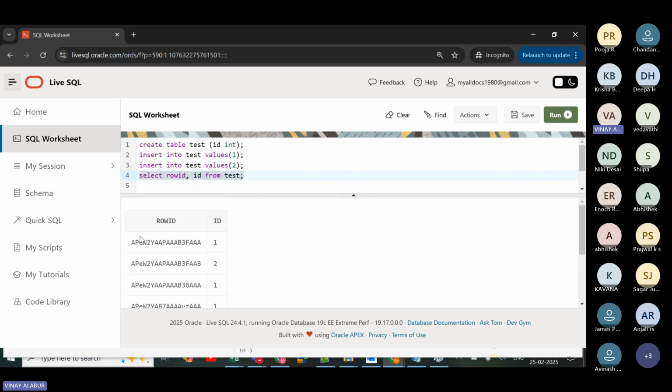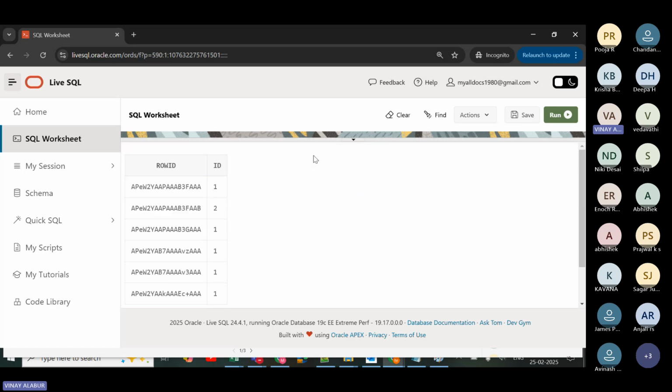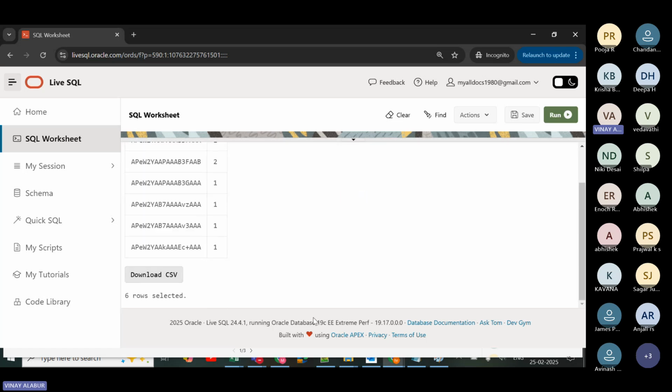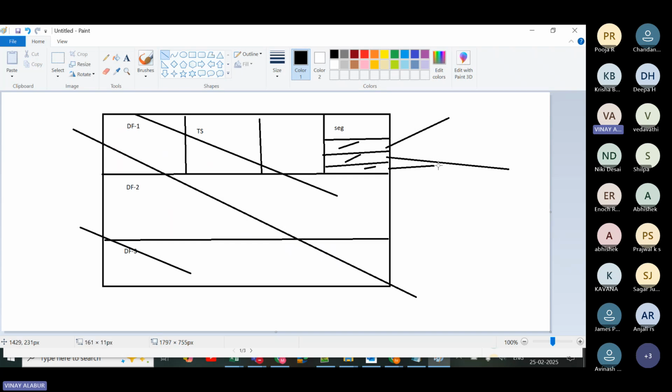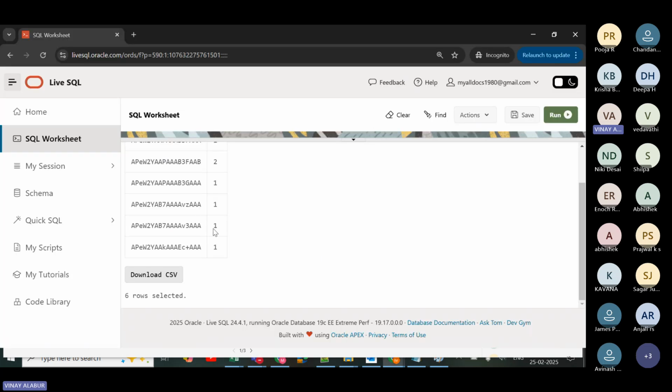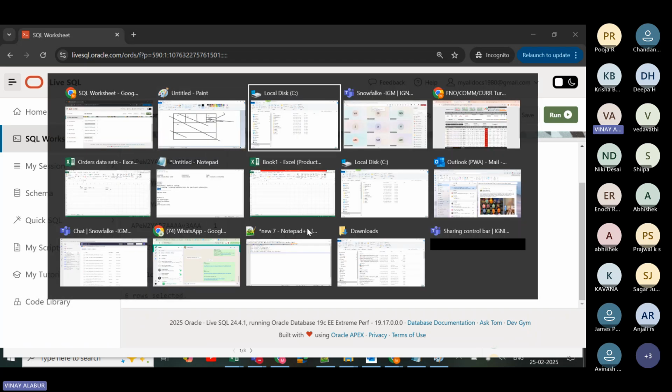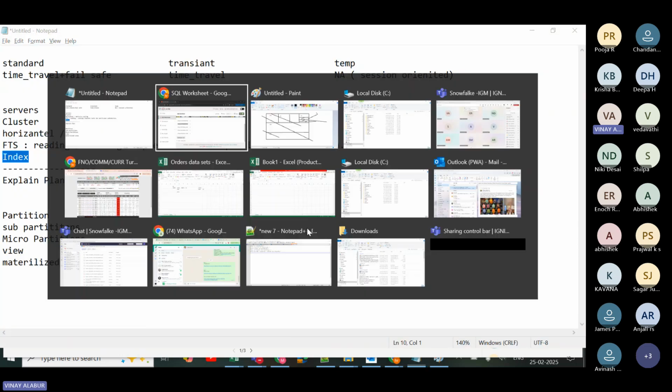Even if the value is repeating, the row ID never repeats, because each record is stored in an individual block. So when I index this particular column, along with the column value 1, all the row IDs will be stored within the database.